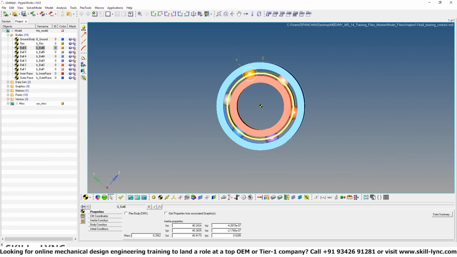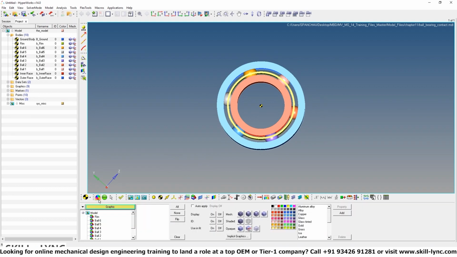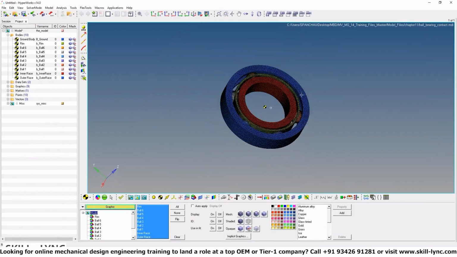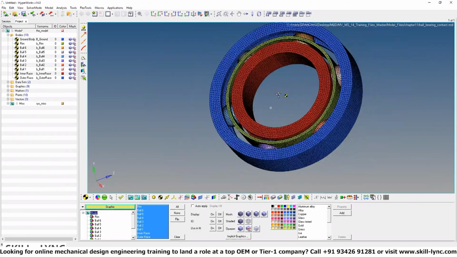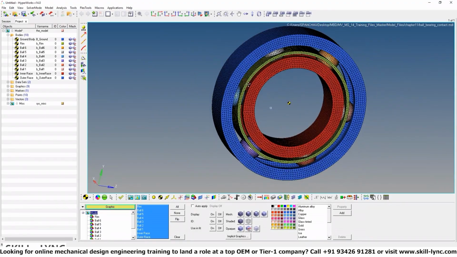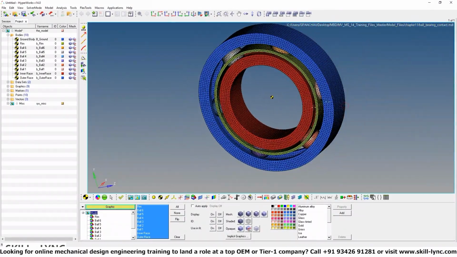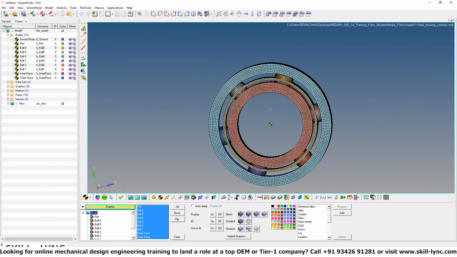I just did that. Now let's review the mesh and create the joints. Go to the graphic option here, click on the model that selects this entire model, and then click on the mesh lines. You'll know how finely this CAD is meshed automatically. This is how it's meshed with an almost uniform mesh size. This is a very good quality mesh that's used on this model. Now you need to create the joints for this model.